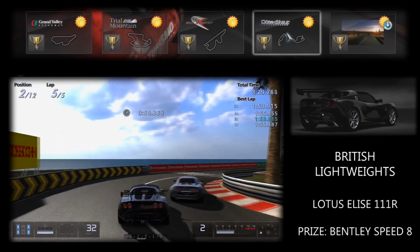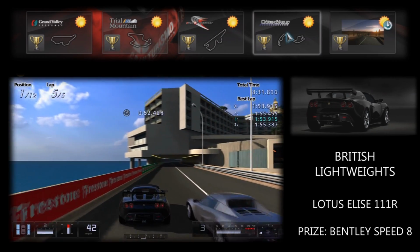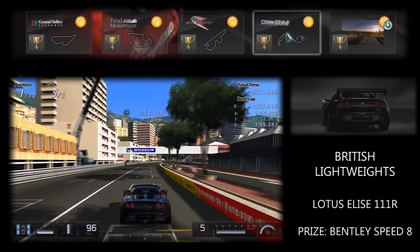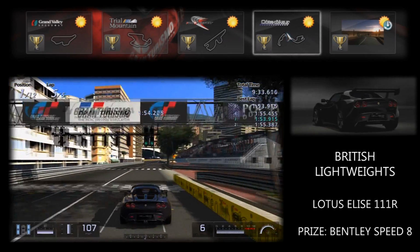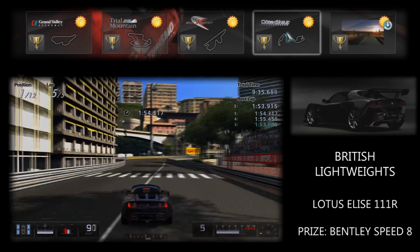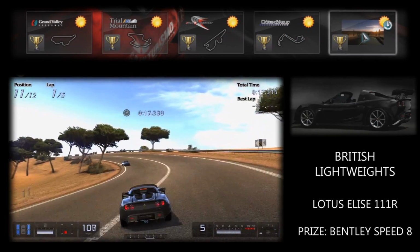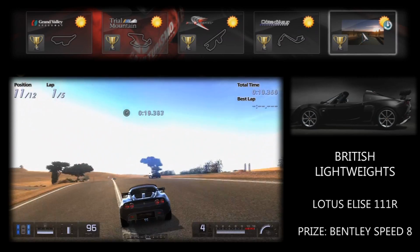So just be sure that you're doing that, keep practicing, and as you can see, I take 1st about halfway round the last lap there, so I did have a bit of time, but even one mistake can really prevent you from being able to win this one. So I do wish you the best of luck with that one, but hopefully you won't find it impossibly difficult.